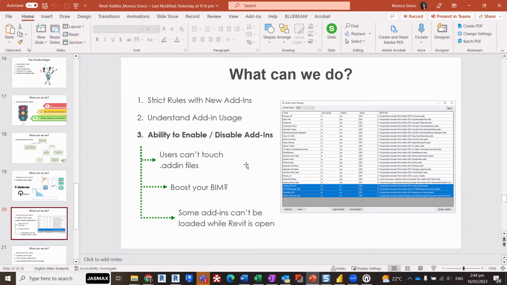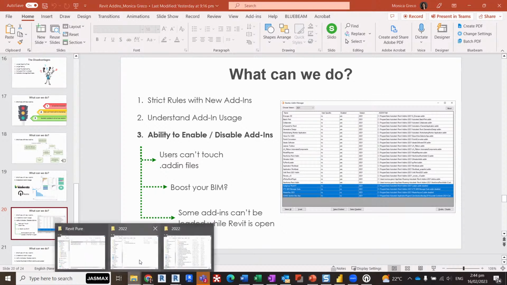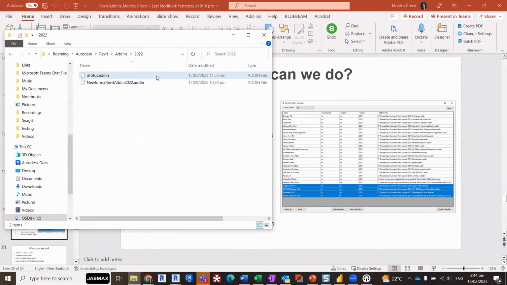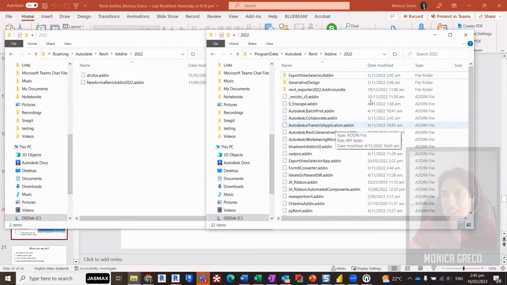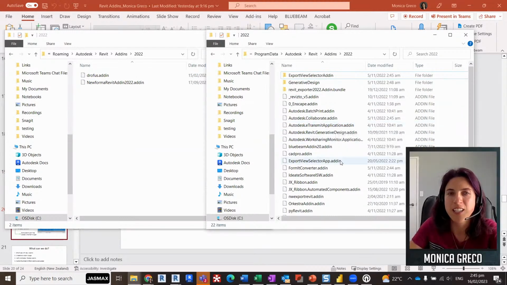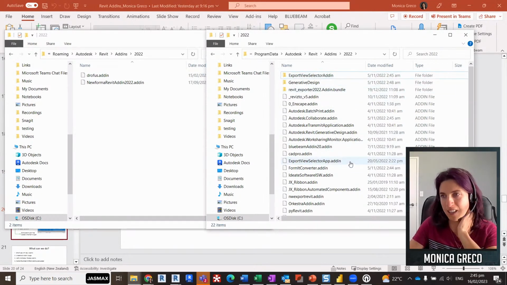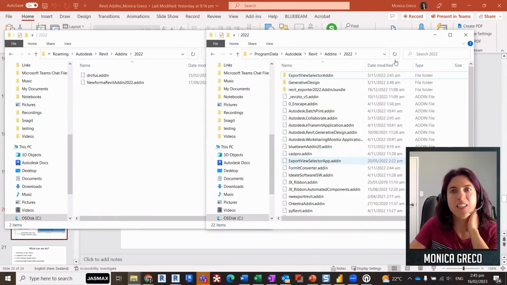That would be great. And it's probably quite simple, because in theory, all you need to do is remove the add-in manifest files from these locations. If you remove the add-in manifest file, then Revit does not read it, so it does not load it. However, we don't want people to touch these add-in manifest files, because that comes with other issues down the line.